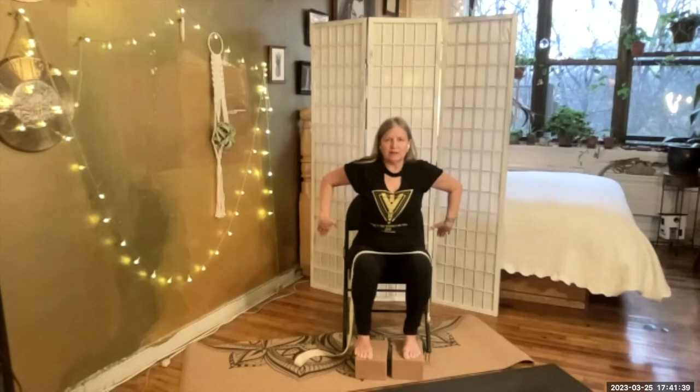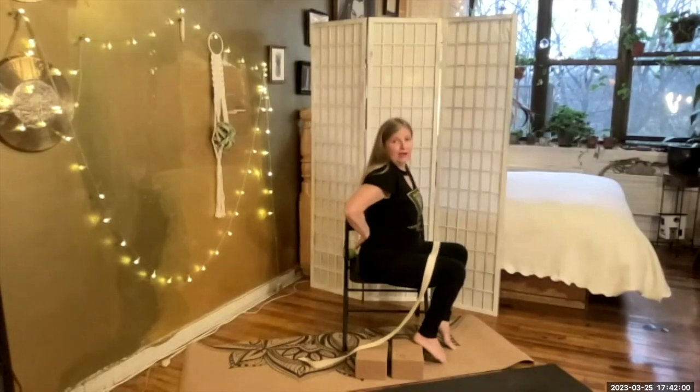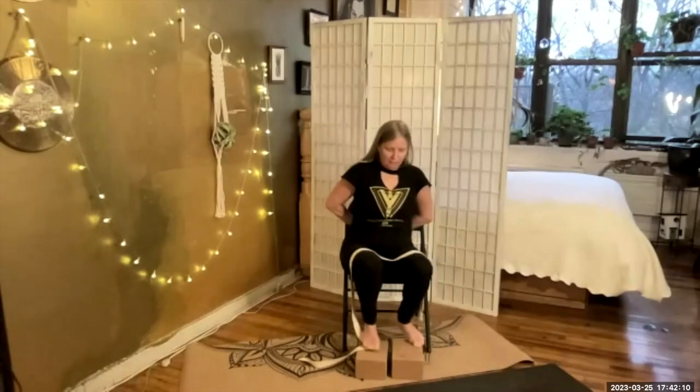Now let's reverse our arms, our cactus — bringing the fingers down, bringing the fingers towards the back, but trying to keep the shoulders down from the ears. We're moving through heart to small intestine pathway, front of the heart, back of the heart. Maybe you feel the energy zigzagging up the scapula in the back, moving into the back of the heart, connecting you to the wisdom of the self. If you want, you can also bring the hands behind you. Depending on if you have rotator cuff issues or frozen shoulder, you can bring them into a prayer behind the back. People with frozen shoulder or rotator cuff issues are probably not going to be able to do that, but they could just bring the back of their hands behind their hip area and then bring those elbows forward and back, just gently activating heart and small intestine.